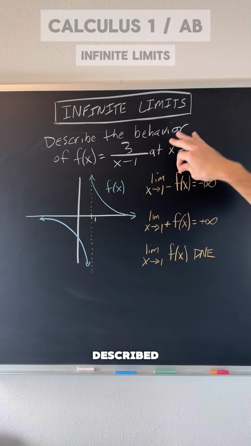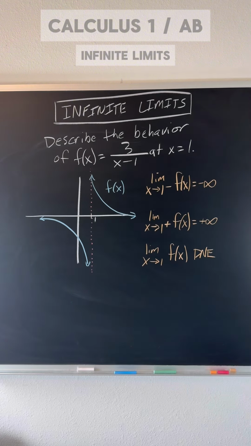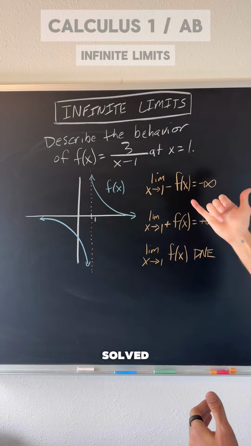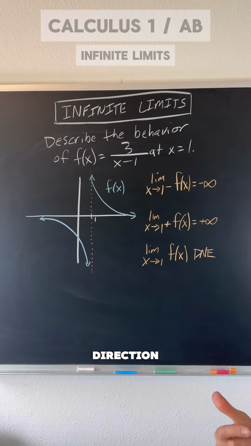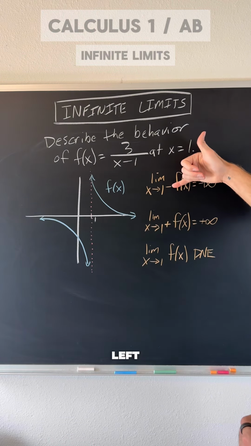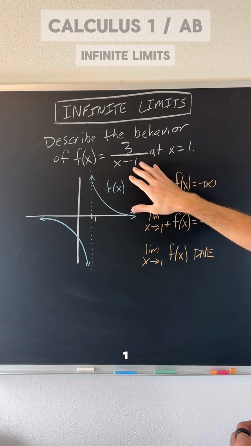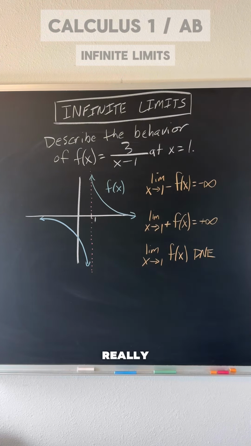Great, so we've gone ahead and described the behavior of my function by looking at the limit as I approach 1. We should note that while this sketch was helpful, it wasn't needed. By that I mean we could have solved these limits by thinking about what happens as I approach 1 from either the positive or negative direction. If I were to approach 1 from the left, I would be at a number slightly less than 1. A number less than 1 minus 1 would be a slightly bit negative number. So if you're going to divide 3 by a really small number, but it's slightly negative, that's going to push your values to very large negative numbers.